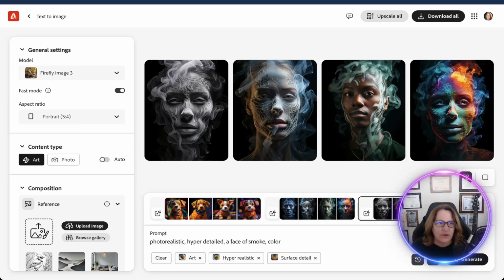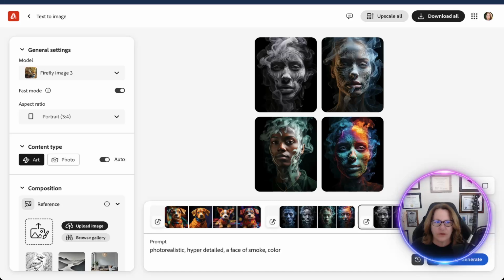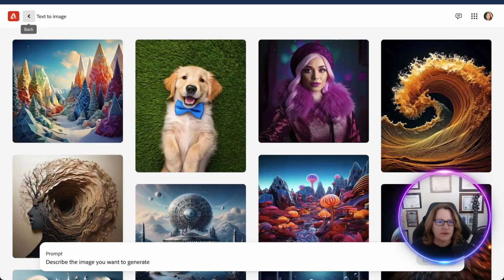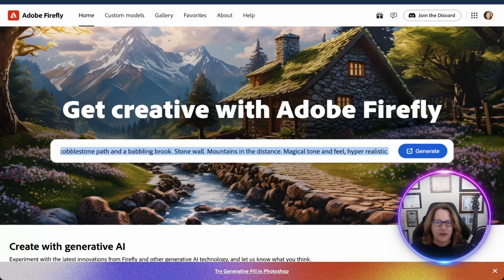So let's try our own. I'm always interested in my pets, so I'm going to clear all of this. Let's just start over. I'm going to make sure I'm at the beginning here. So yeah, text to image. I can even start from here.